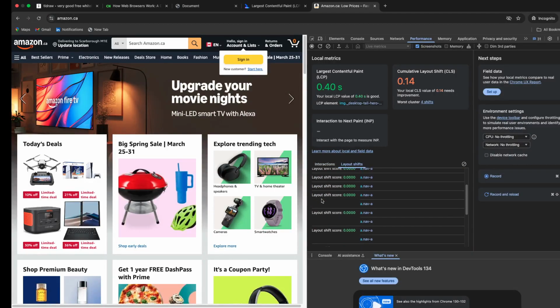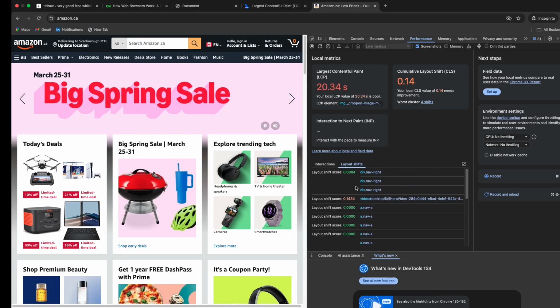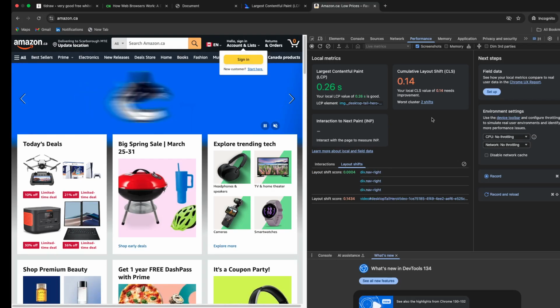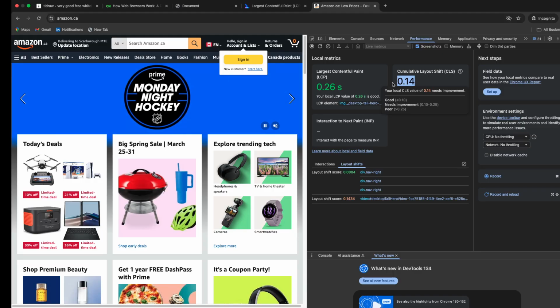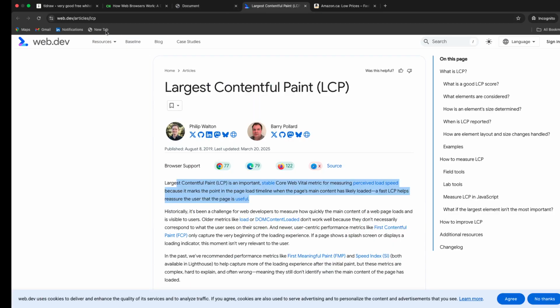Now there is also cumulative layout shift, which is 0.14. This is still not red, right? If it were red, that would mean it is very bad. This is still yellow, which is moderate. It's not bad. Now how to check FCP?